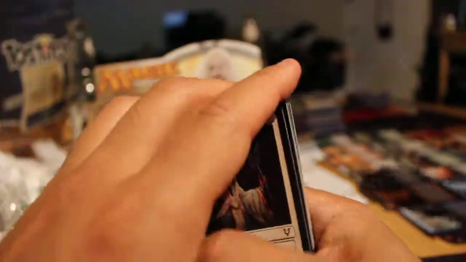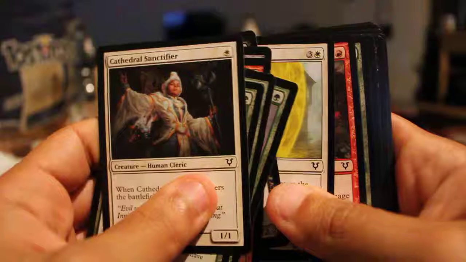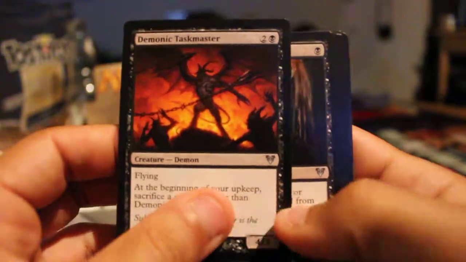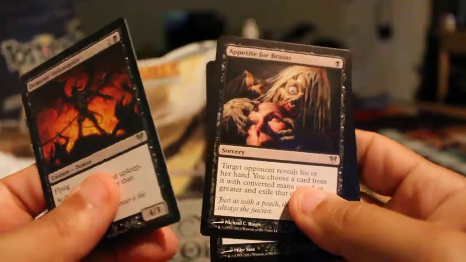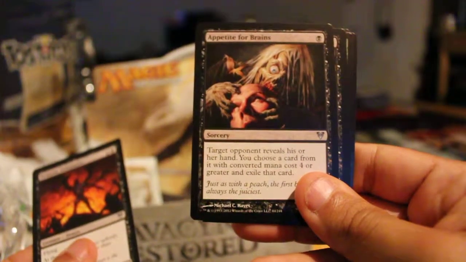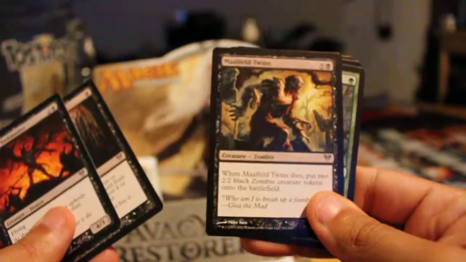We got 4 left. 4 left in the row. Cavern of Souls time. It is Cavern of Souls. Restoration Angel. Some foil. Mythically beautiful. Perhaps another Bonfire if you want to get real greedy. Foil Grizzlebrand. Demonic Taskmaster. Appetite for Brains. Oh, that's an awesome, awesome card. Target opponent reveals their hand. You choose a card from it with converted mana cost 4 or greater and exile that card. For a 1 drop. Sick. Outfield Twins.